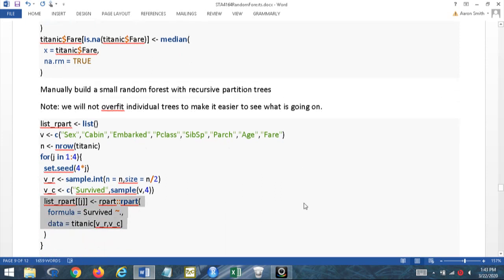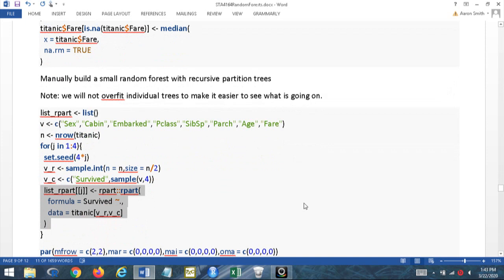And repeatedly, for 1 through 4, I'm going to create a decision tree, and then store it in this list. The first tree gets the first position, the second tree the second position, and so on. That's what the double brackets J represents. J is 1, 2, 3, or 4.